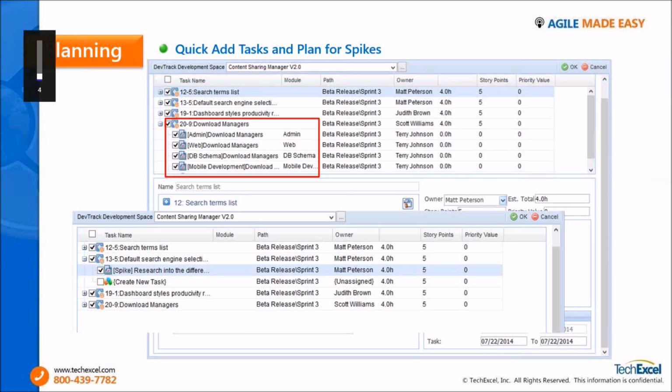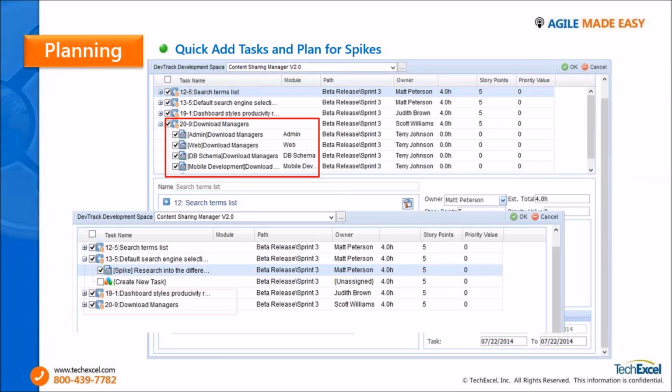The biggest benefit is that the sprint cycle now contains both executable user stories and tasks, and also items that need research, and the resources and time are still accounted for, even though it's just a research task.